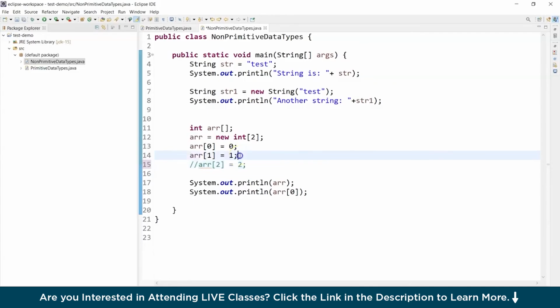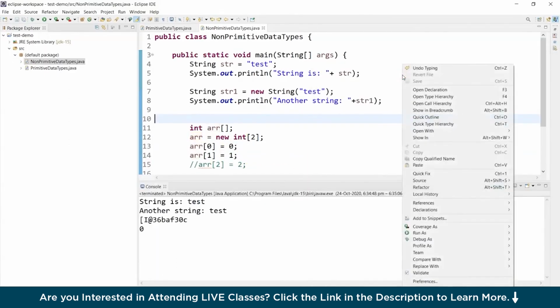So I'm just filling up this array with 2 values, and the 2 values' locations would be the 0 index and the first index. These are just continuous memory locations, and we denote those memory locations as 0 and 1. Array indexes always start with 0, and I'm just putting some values here. You can put any values. And then I'm printing the whole array, and I'm also printing the first value of the array. And we'll see how this pans out, and we'll also see how we can change this.